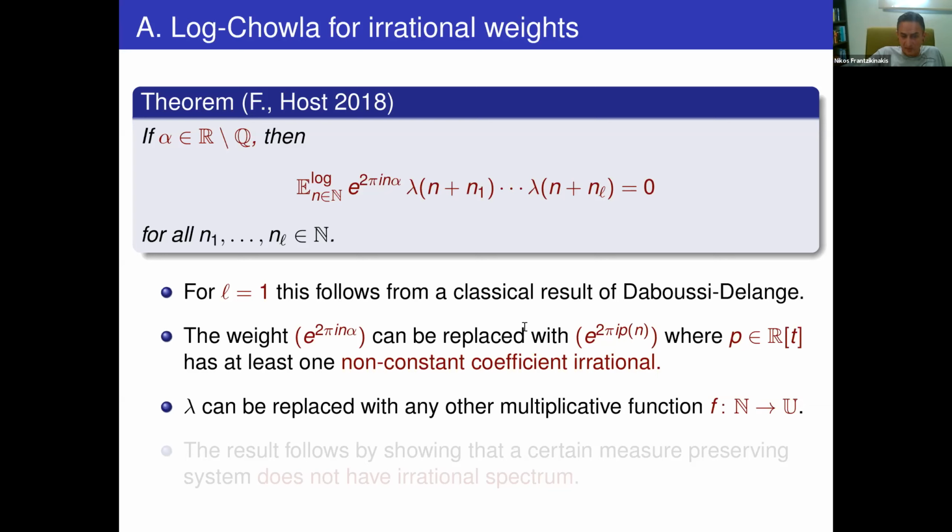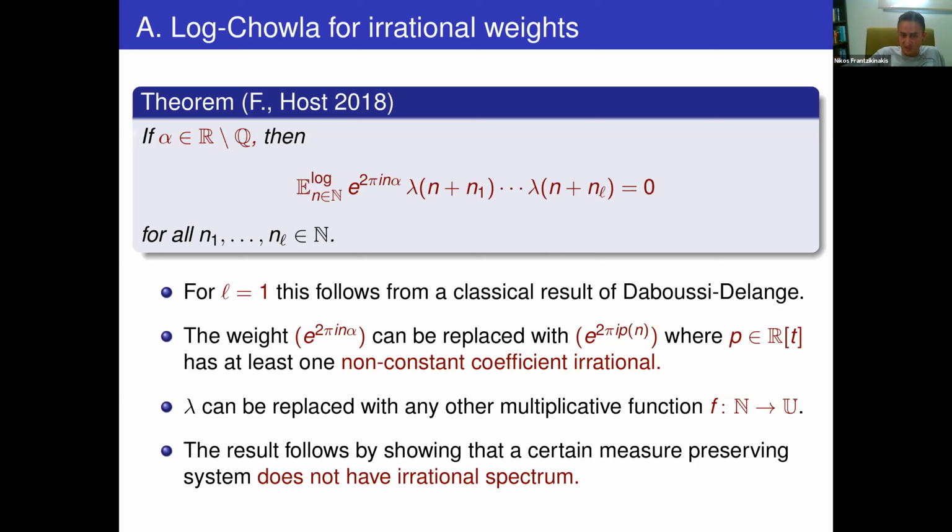Okay, so the main interest in this proof is actually that it is proved using ergodic theory in an essential way. I will show you how we construct some measure preserving systems associated with, let's say, the Liouville function here. And in order to prove something like that, an equivalent statement would be to show that this system has no irrational spectrum, no irrational eigenvalue. I will be more precise in a bit, okay?